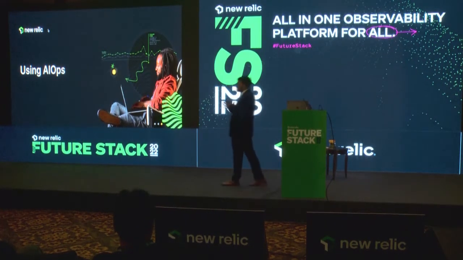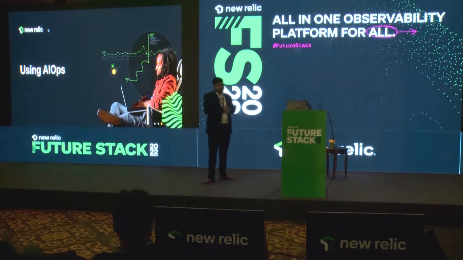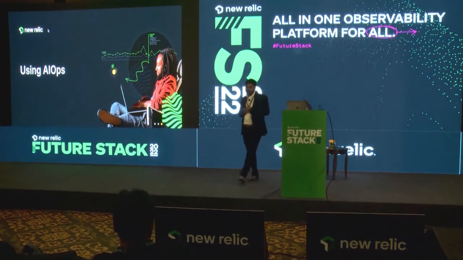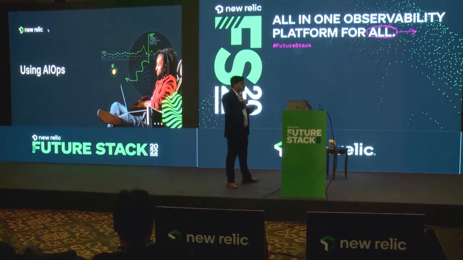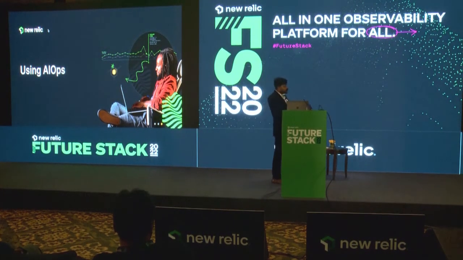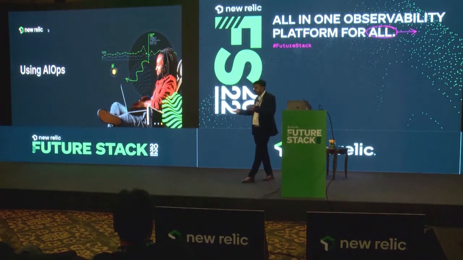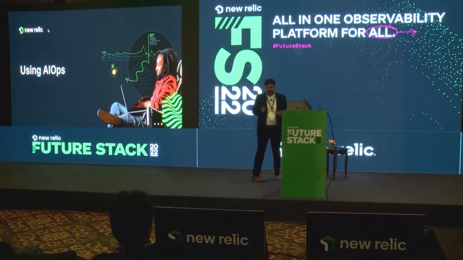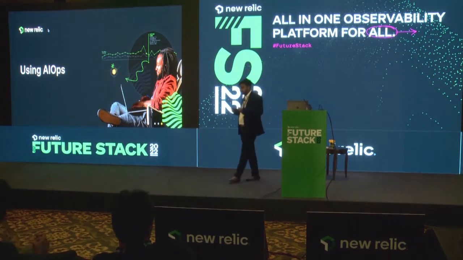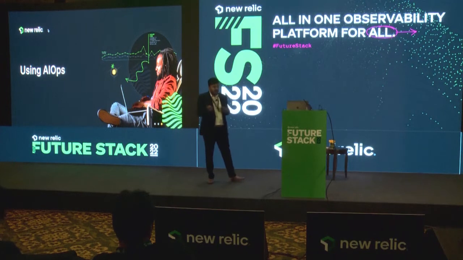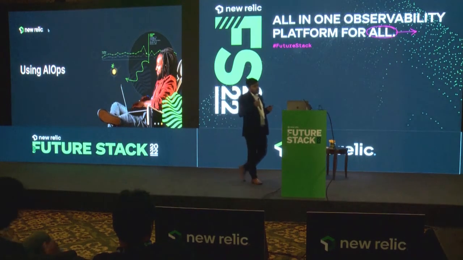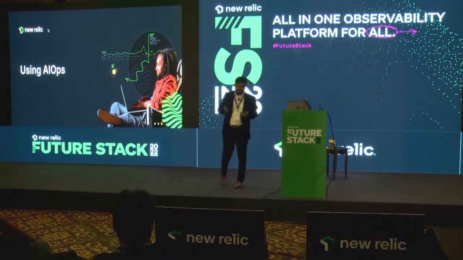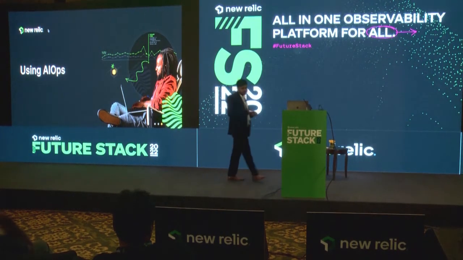Now that we have talked at length about in-context data, I want to switch gears and talk about AIOps, the second thing I talked about. For all those entities that we saw reporting onto New Relic, all of those will generate alerts and anomalies, as we saw. Now, alerts plus anomalies are in fact those critical signals that we rely upon to notify us when we are not actively looking at screens. And that's where AIOps plays a key role.